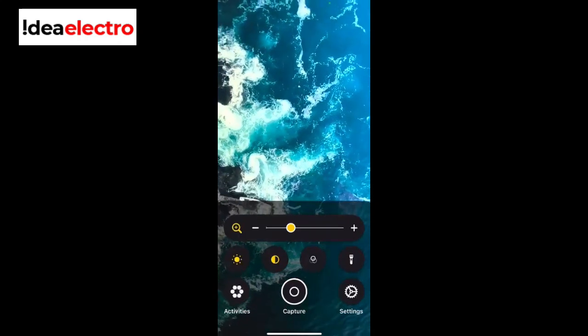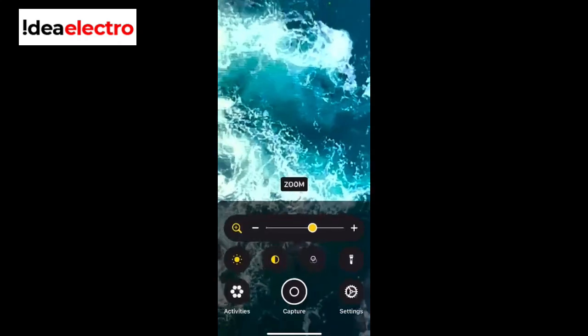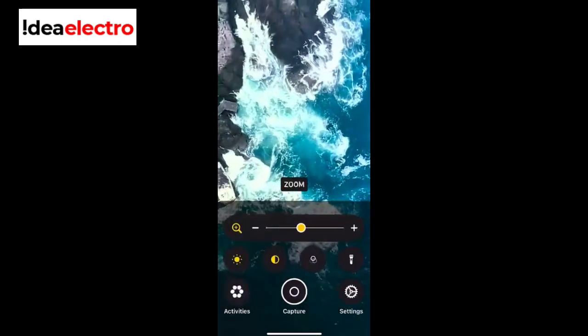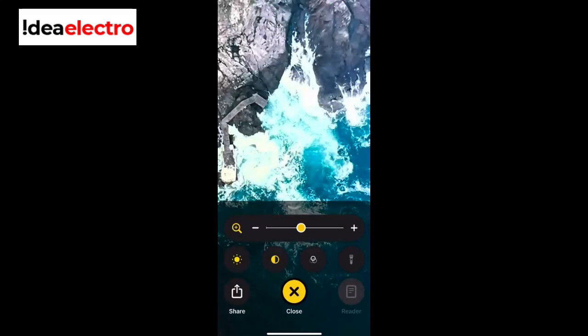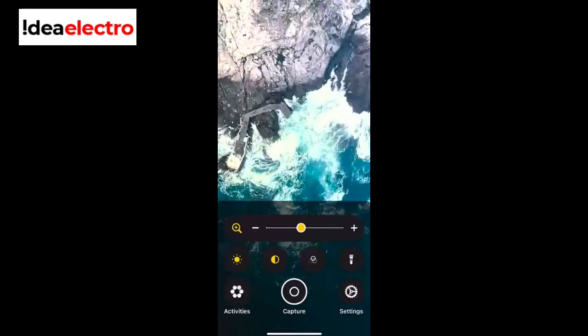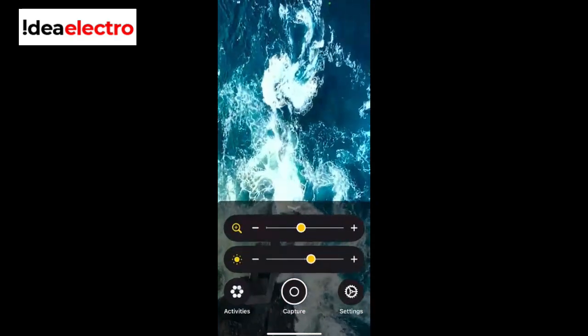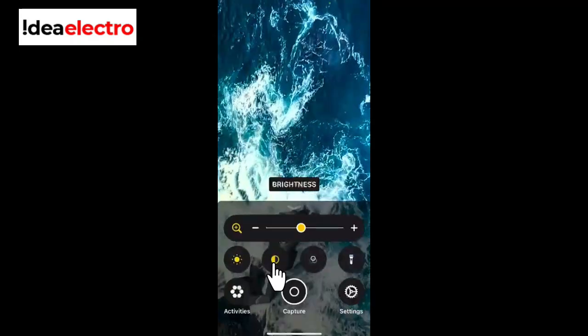Zoom in or out. Use the slider at the bottom of the screen to adjust the zoom level. Capture a still image, tap the shutter button to freeze a frame. Tap the sun icon to adjust the brightness. Tap the half moon icon to adjust contrast.